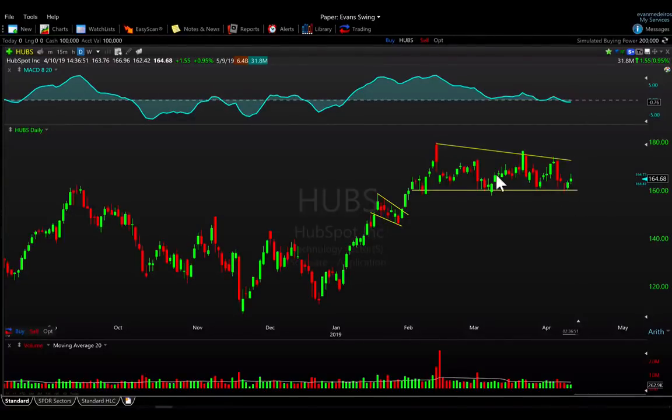Some good relative strength here, and we get about a month or so before earnings, so hopefully maybe this can make a move into their announcement, into an earnings run-up, so to speak, but I'm going to have to see the price action confirm that. Just watching right now, 160 as support, 174 as a potential breakout zone. So those are 2 names from IBD's list. Let's kick it over to things I'm watching.